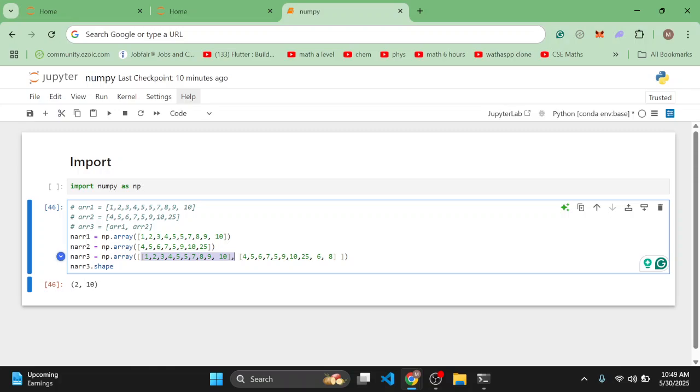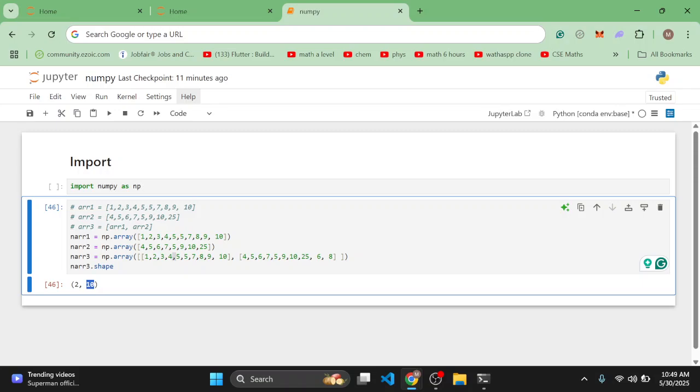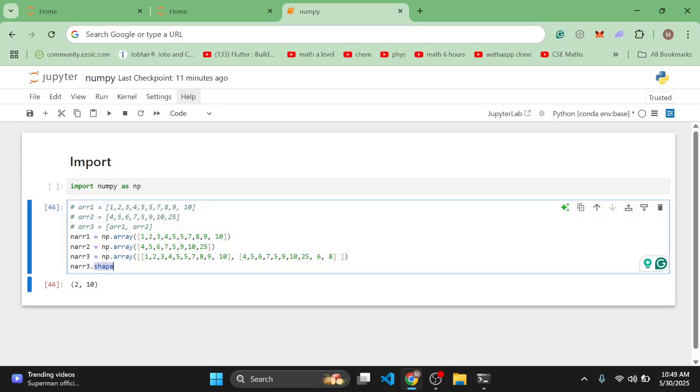So what we are saying is, what is the length of this first array? It is 2. That is, there are 2 lists inside our main list. Then each of these lists consists of 10 different elements. That is why if you are using ndarrays in NumPy, they must have the same number of elements. So this element must be the same as this element.